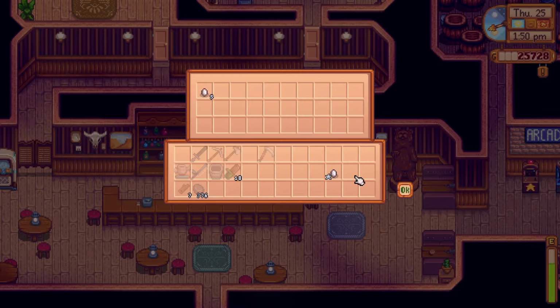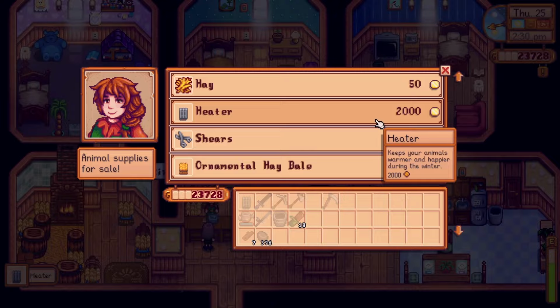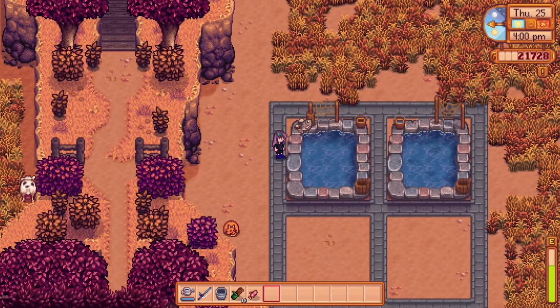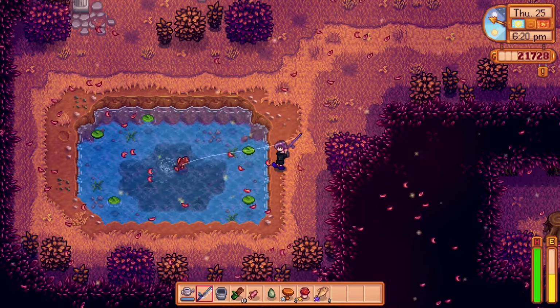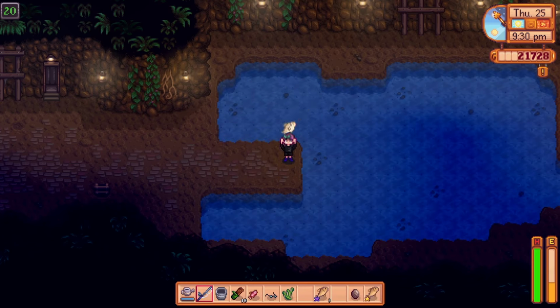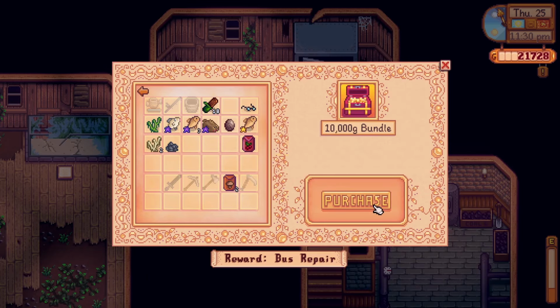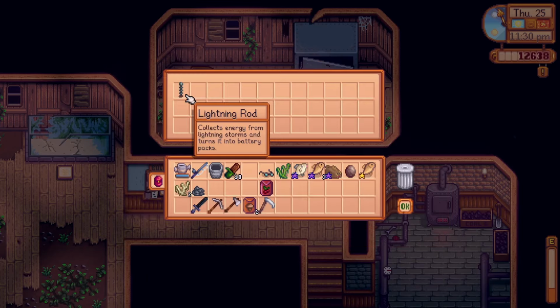Then went over to the saloon to send in all the regular eggs first. I bought 2 heaters in preparation for winter, then took out the red snapper that multiplied in the fish pond and put in a tilapia. Then went to the secret woods to get a wood skip, and went to the mines next to catch the underground fishes, and went straight to the community center to donate what I had, mainly the fishes. Then I bought the 10,000 gold bundle in the vault and called it a night.